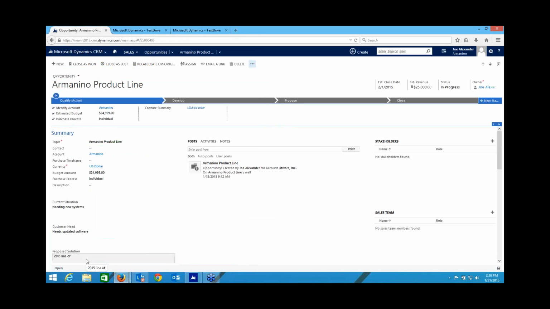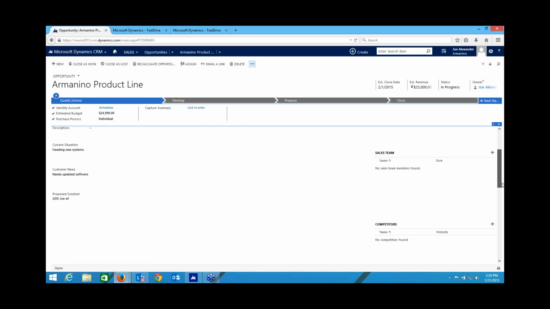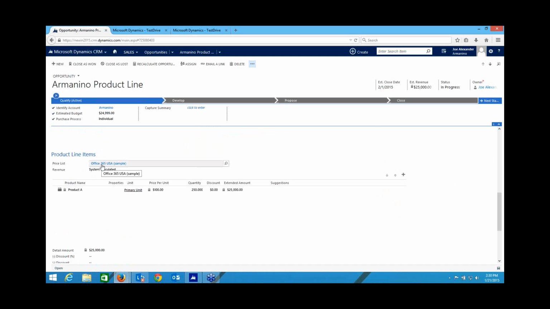As we stay here in the opportunity, another area we wanted to talk about was also the concept of product families. So in the past, quoting in CRM, being able to tie products into CRM was okay. You have the ability to take a sales opportunity such as the one we're looking at here from an Armanino product line, and as I scroll down on my pane, I have the ability to tie products to it.